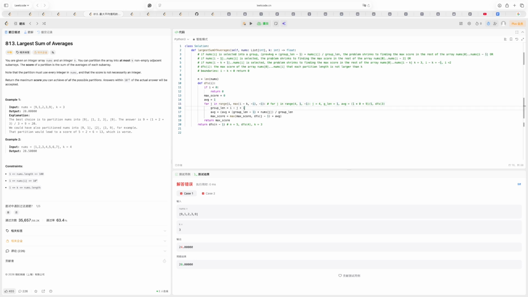So for DFS 3, for J in range, I3 till 0, like this, and if we have J, so J will be equal to 3.